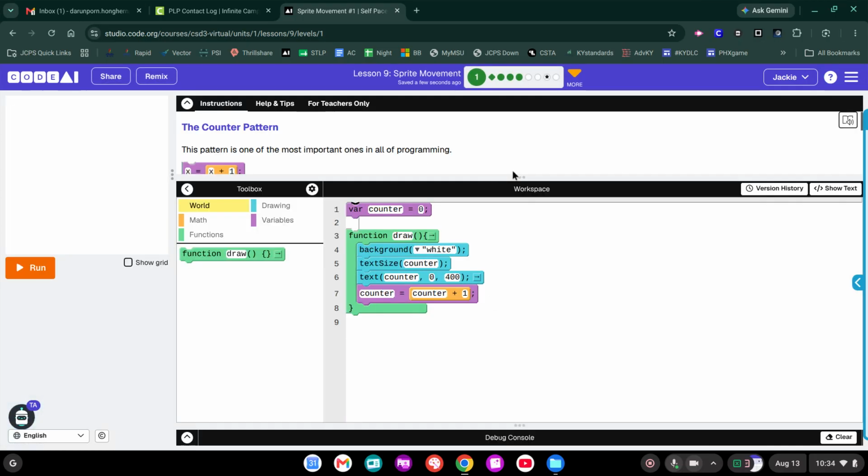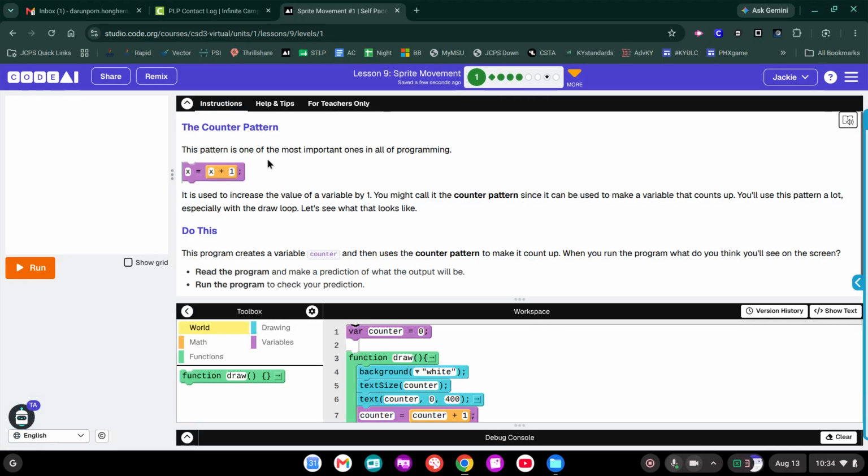It's just asking us, okay, the counter pattern. Counter pattern is probably going to be your most important thing you'll ever code and use, because it's super powerful. It could be anything. Like you want it to count from 1 to 10, right? This is what you would use, counter pattern. You want the picture to get bigger and bigger and bigger. You'd say picture equals picture plus 1. So it's bigger and bigger by 1 increments that way, okay?